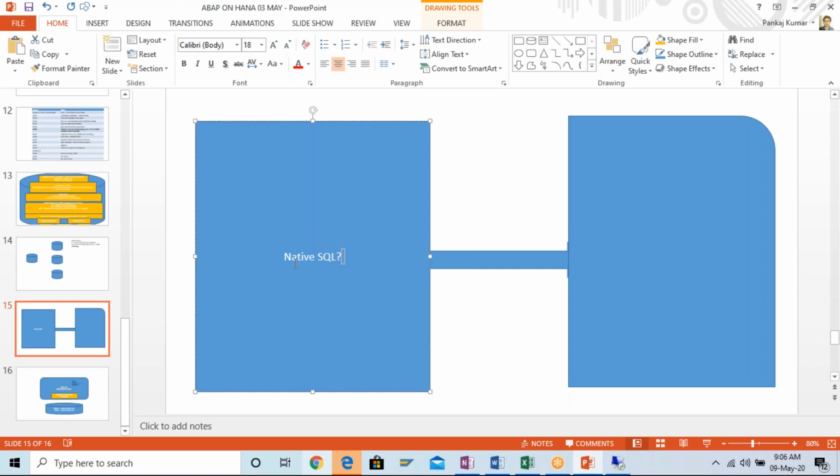You have to remove the Oracle or MySQL or Sybase specific code and put the HANA specific code there. Then only that native SQL will work. Otherwise, it will not work, or it will give you a dump at runtime.